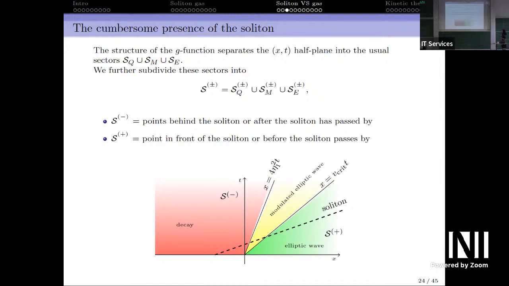So this was my do-it-yourself picture, so it could have some flaws. My understanding is that you initialize the soliton here. This is where the gas is. Basically there is no support over here. And the soliton is starting to travel. So if you just follow the soliton, you see that the soliton is at some point entering the gas, and then it's just staying trapped inside the gas, and it just continues on its own.